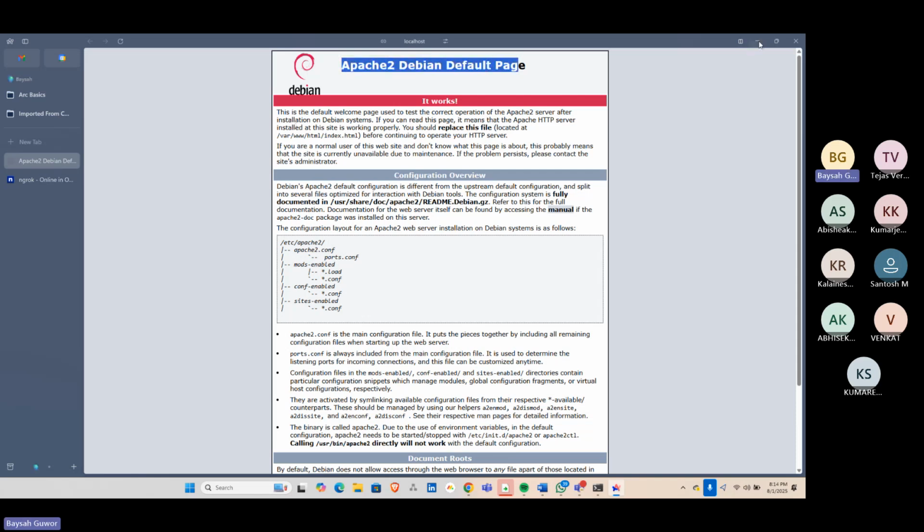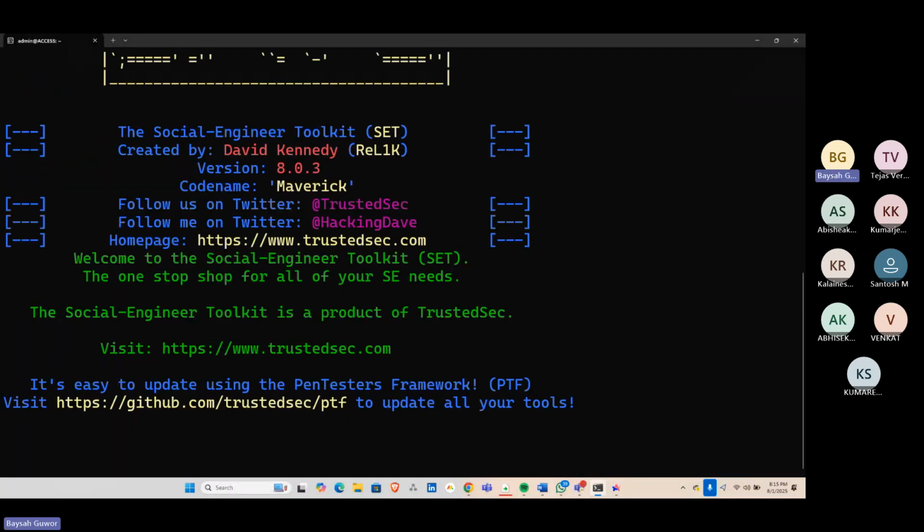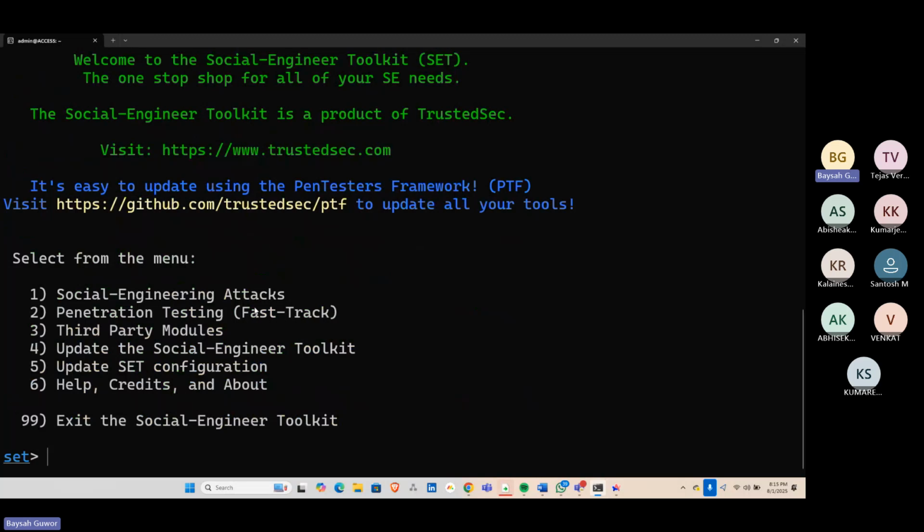Let's start our tool. So sudo setoolkit, and this is our SET tool. As we said, we were using the social engineering attack, which is number 1.